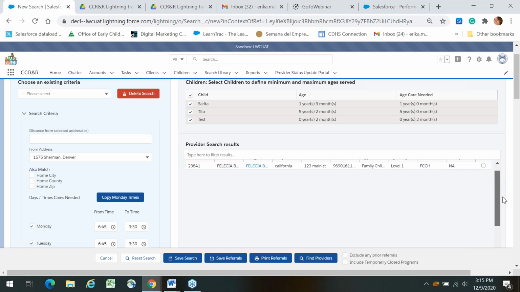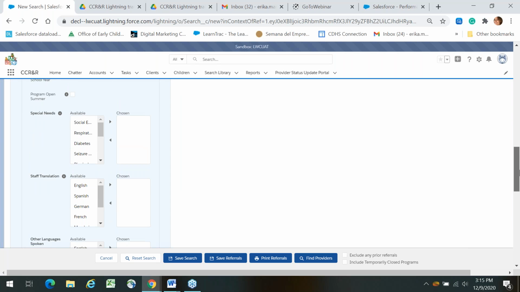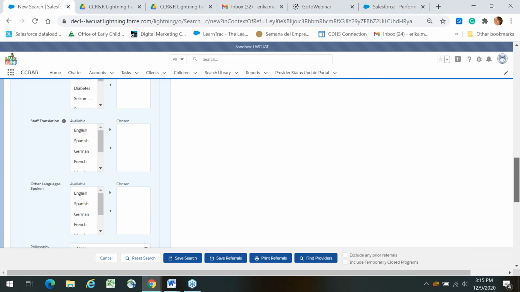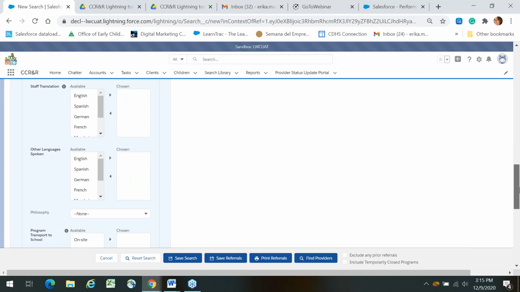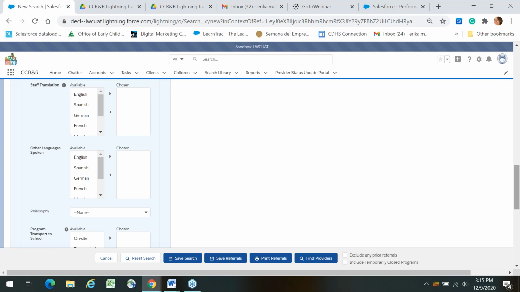Another thing is we have other options like special needs, staff translation, and other languages spoken. Staff translation is basically for those providers that have people that can translate for parents in other languages.